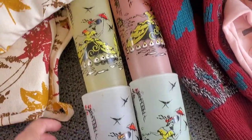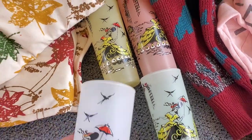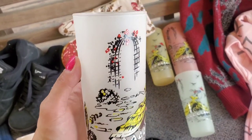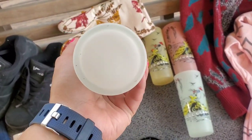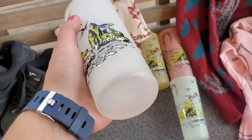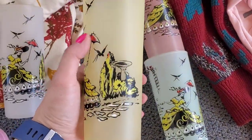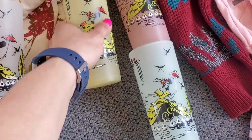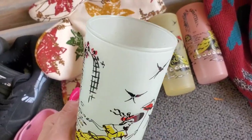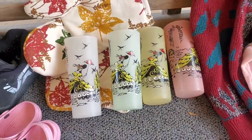And then these mugs. So you can't tell too much, but this is clear, green, yellow, and pink. There's 2 sets of these, which means I have 8. And there's 2 of every single color. I don't know if this is like milk glass. I'm not 100% sure. There's no marking on any of them. They are beautiful glasses. I don't know if I want to sell them. I am going to look them up, but I honestly just would like the idea of keeping these for myself, for our house, because they're gorgeous. Gorgeous, and it's a perfect amount. It's 8 glasses, 2 colors of each, and that's all we would need.